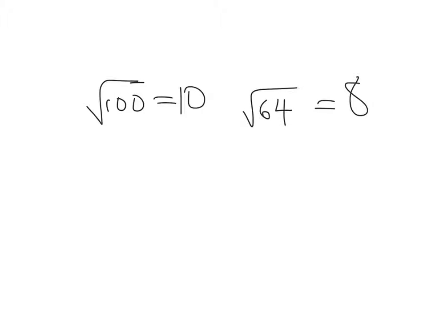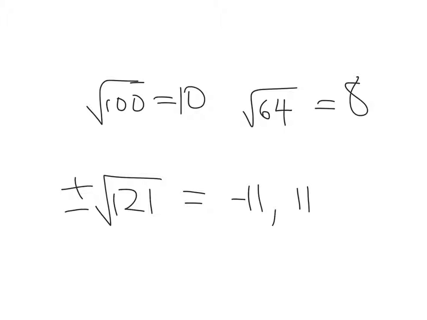So now we're going to get into a couple of things that are just about the notation of the squares and the use of the square root symbol. Sometimes you will see a problem where it says the following. Square root of, let's see here, 121, and it will have out in front of it that symbol there, the plus and minus. That means the solutions are either going to be negative 11, because negative 11 times negative 11 gets us 121, or positive 11, because 11 times 11 equals 121.